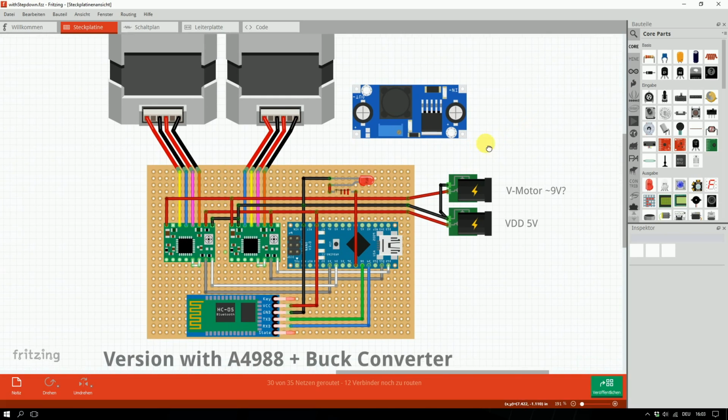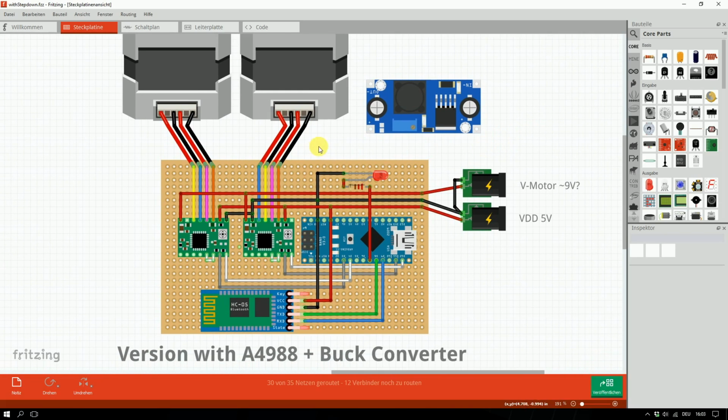So now let's have a look how we can improve this, because I don't like this solution with two power sources or with a buck converter, and I would like to have everything powered from 5 volt, which would be great because even the motors are made for 5 volts. The only thing preventing us from using 5 volts for everything are these stepper motor drivers. So what could we use instead of these A4988 stepper motor drivers?